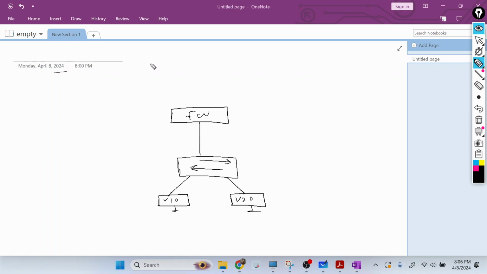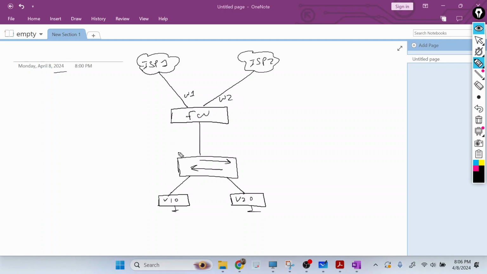And on the WAN side, you have two ISPs, ISP1 and ISP2, connected to your firewall. This is your WAN 1, this is your WAN 2 link.